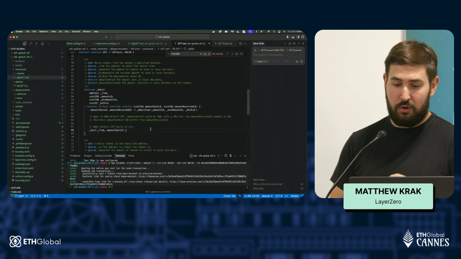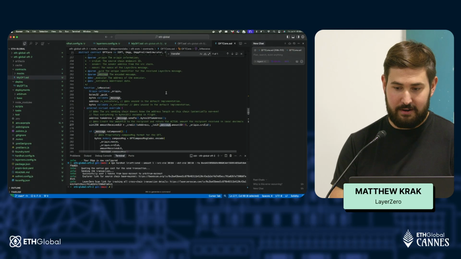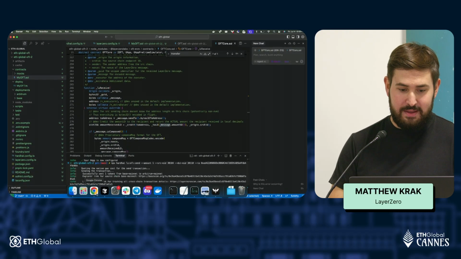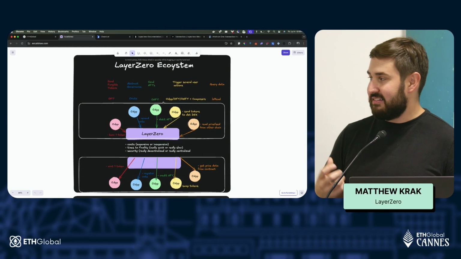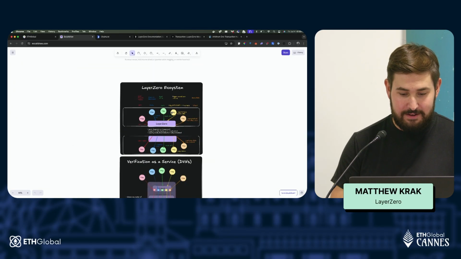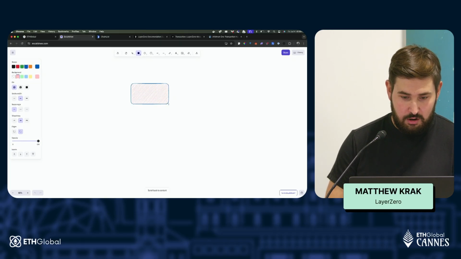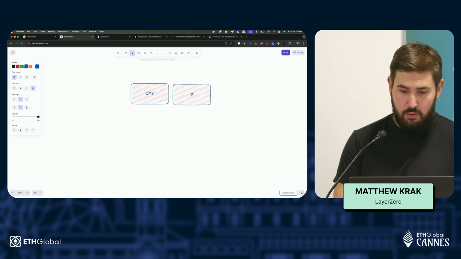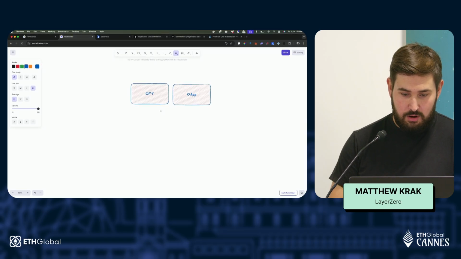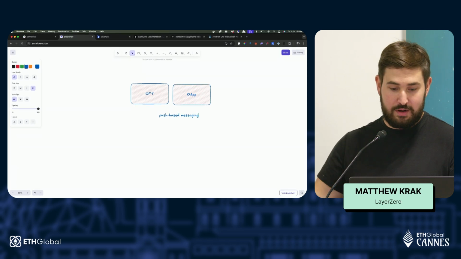And then in the OFT core logic here, you can see how our message is encoded into a bytes array. So zooming out a bit, I think I've thrown a lot of information at you. What actually happened just now, and how did we achieve it? Within any implementation of LayerZero, whether you're building an OFT or what we call an OApp, you are doing what we define as push-based messaging, which means you're pushing some state information from one blockchain to another.